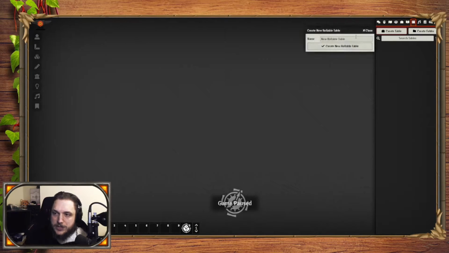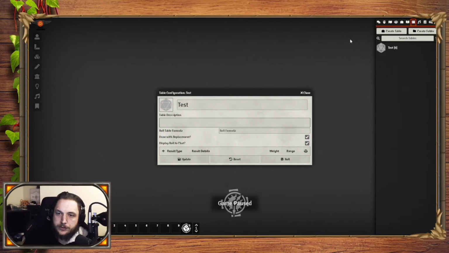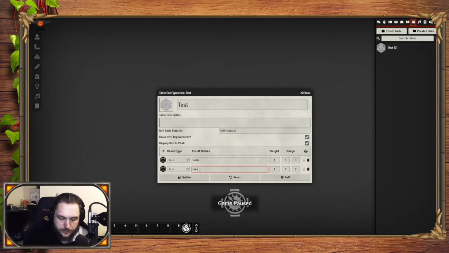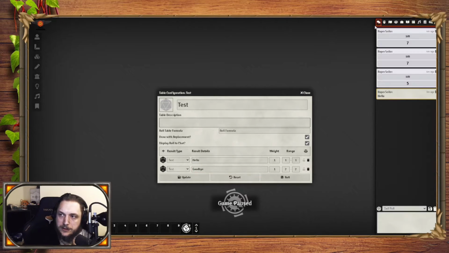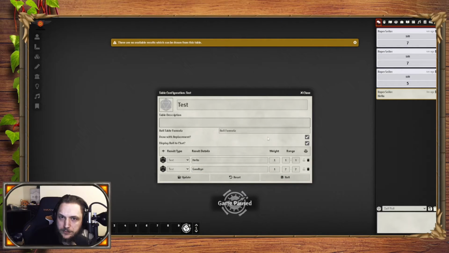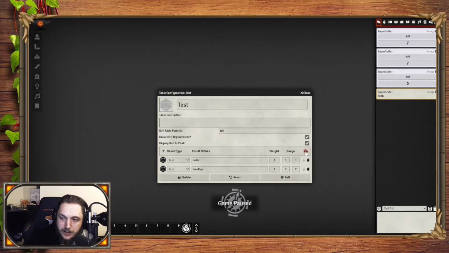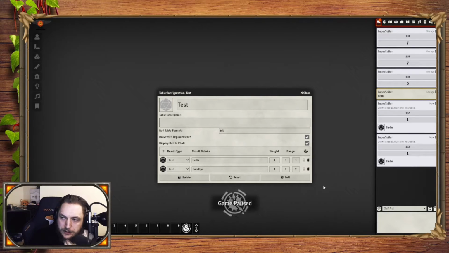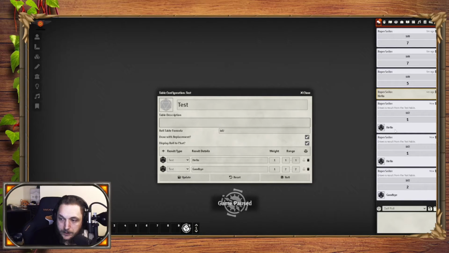The next thing is a roll table. So these roll tables are pretty cool. On this, you have formulas. For example, if I click the plus here, I'll say hello, and I'll say goodbye. Now that's just a text formula, right? So let's jump to chat. We roll our table. Oh, sorry, you need to click this. Once you do this, you can put weights and stuff in. You click this, it'll populate to 1d2, and then you click roll because that's the formula. And then it randomly picked hello. We roll it again. Pick hello again. There you go. Goodbye. So this is effectively rolling a 1d2.